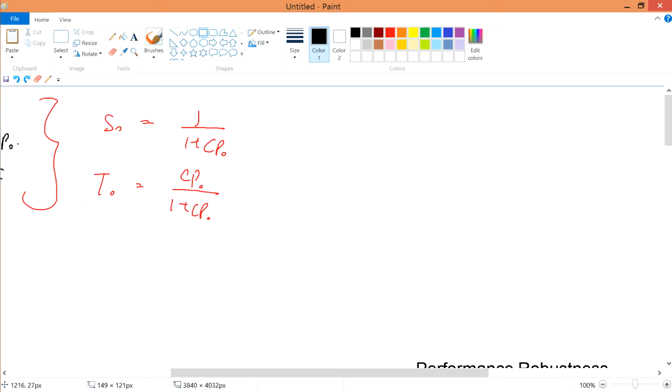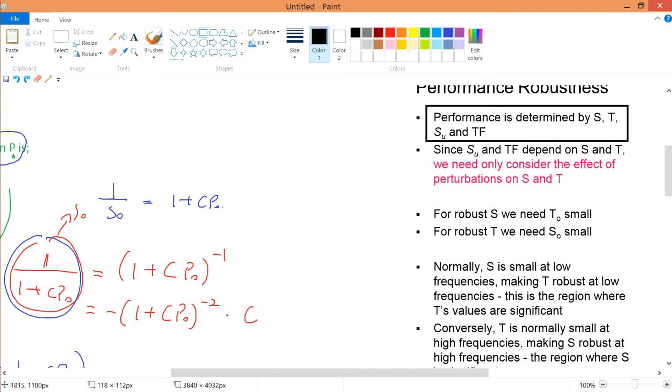Alright, based on the understanding, we run a trial such that a small change of P naught will give a change of S naught and T naught, and then we derive all the differentiation and stuff, and therefore we somewhat state that S plus T must be equals to 1. And so forth, if you want a robust S, meaning you want S to be very large, then we need T naught to be small. So if S increase, then T naught must be decreasing. Alright. But however, on the other hand, if you want T naught to increase, then your S naught has to be decreased. Same thing. So robust T, we need S naught small. That's just the meaning of that.